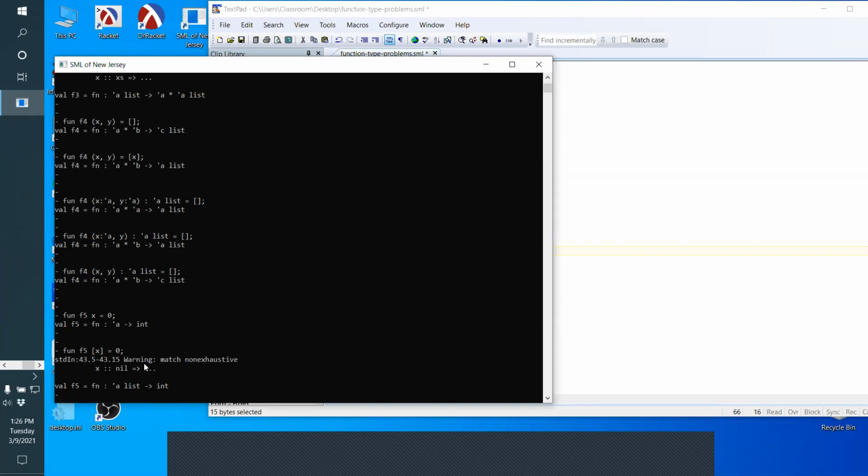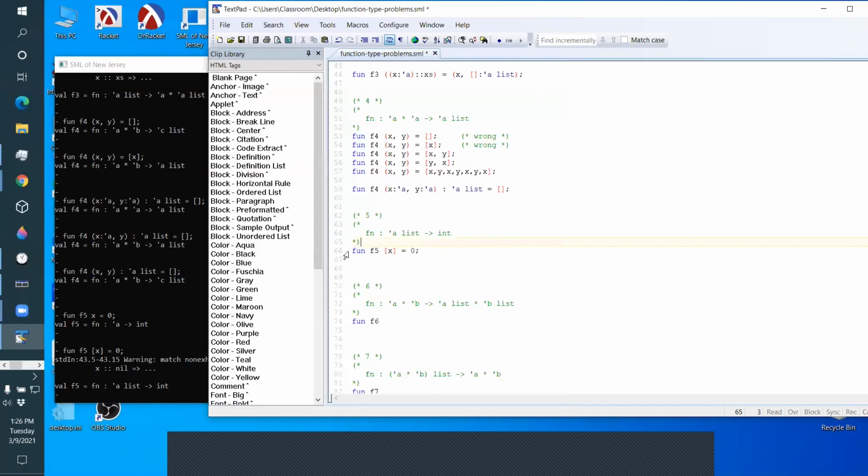Okay. Warning, you didn't do enough pattern matching, but that's okay. Here's another one. Here's something else I could have done. Instead of putting the brackets around the X, I could have said, oh, it's X cons onto X's. See, that would also say it's a list because it's made of something cons onto something. Whoops, two conses. This is actually probably a little bit easier. It's a list. It's a list of something.